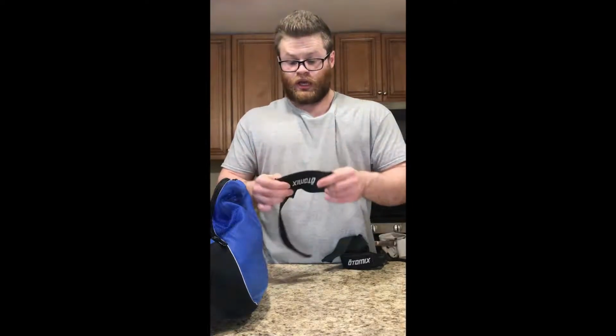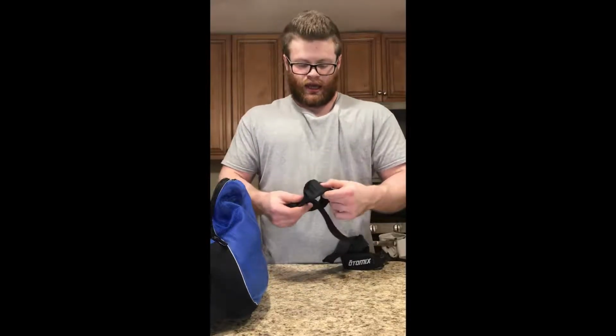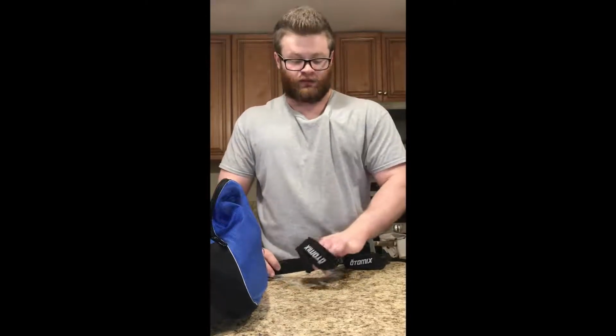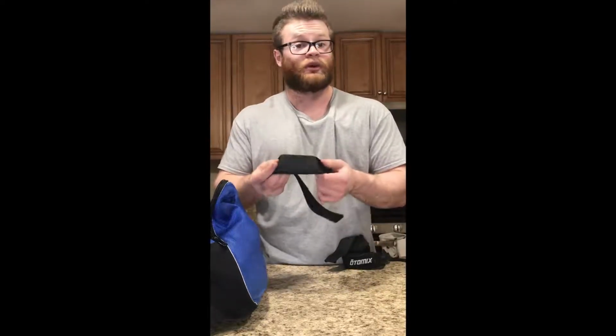Last thing on the straps is you will probably, if you haven't gotten these by now, you'll want to get straps that are padded on the inside. If you have straps that are just this cotton material that don't have the padding, when you grip them tight and wrap them around the bar, they will literally cut all the circulation off in your hand. I used to use straps that weren't padded when I first started using straps, and I have videos on my phone, this is not bullshit, from like 2017, of me doing rows or deadlifts, and my hands are purple and blue because the straps have cut all the circulation off from my hand. So if you're going to get a pair of straps, whether you get 21 or 24 inch, or whether you get cotton or leather, always get them padded. I promise you, it's going to save you a ton of pain.